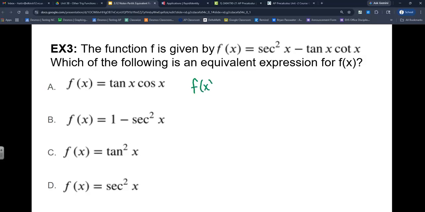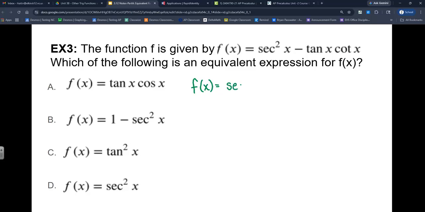Now, this is a multiple choice question, so they don't grade any work on multiple choice questions. So it's less important, but I think it's a good practice for us to try to do every problem like it's a free response problem, because it gives us that practice even if it's not.